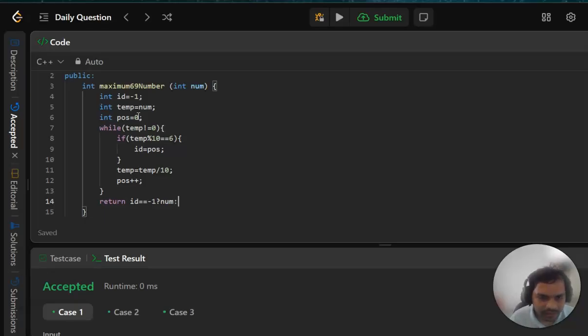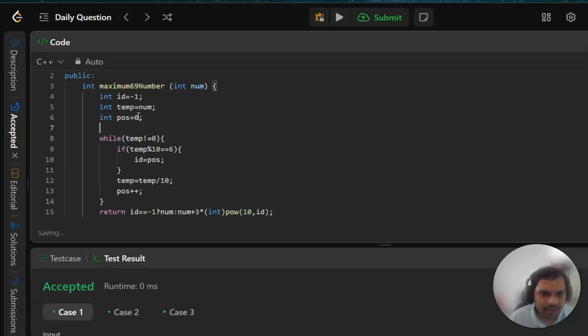Otherwise, if we got some ID value, then we add 3 times 10 to the power of ID to num. What does this actually do?